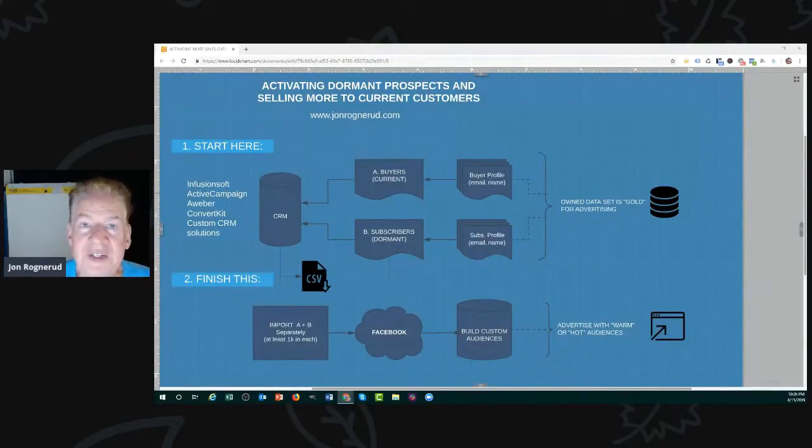Warm might be considered the subscribers, right? And hot would be the buyers. I mean, to do this is really strong. By the way, there's an option to also do LTV in here so that you can look at the history and extract that and compile audiences based on that information. Some very, very powerful ways in which you can target these good folks that want your products and services.